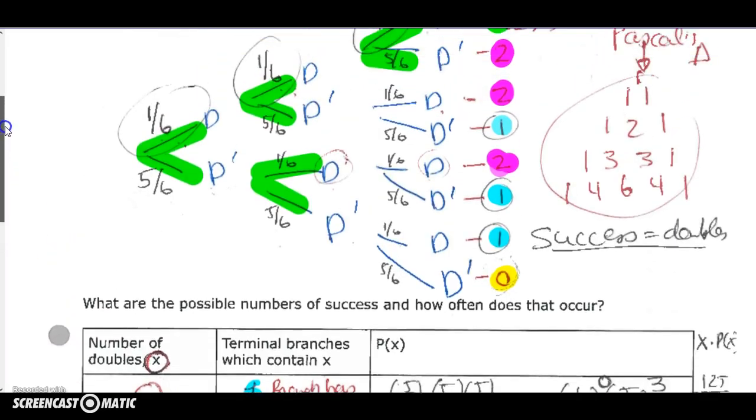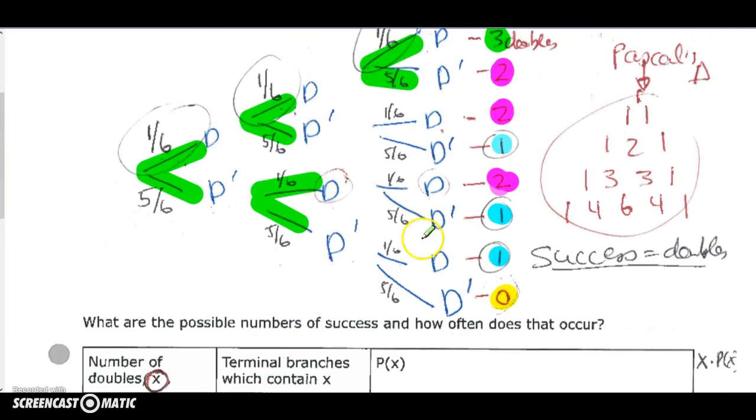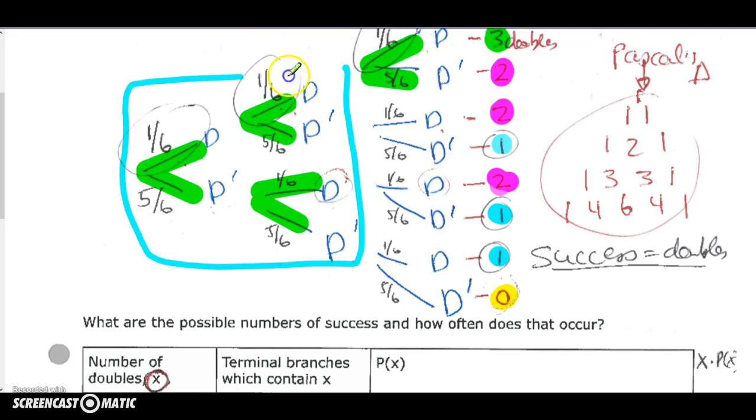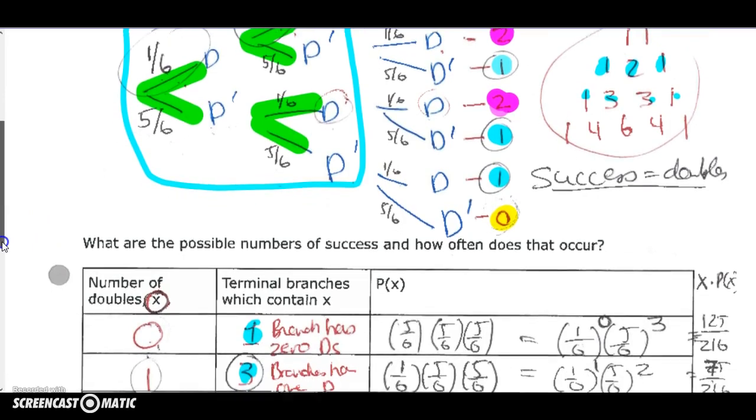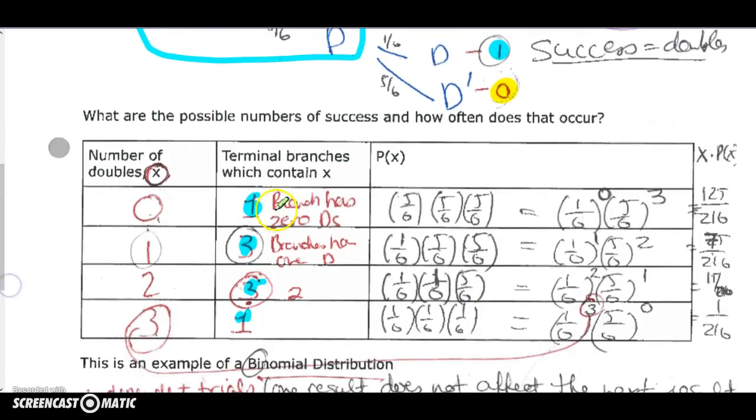And then I went back in class and I looked through this and I said, look, if that happens like that, what do you think would happen? Let's go backwards and pretend we just had an experiment that looked like this, and we only had two rolls of the dice. How many different results can you have? You could have no doubles once, you can have 2 doubles once, and you can have 1 double twice. So you could have 1, 2, and 1 result. We just had 1, 3, 3, 1, and if you look at this, it turns out this kind of duplicates Pascal's triangle. Anyway, that's the number of ways you can get these results. Okay, 1, 3, 3, 1. There's a pattern to it.